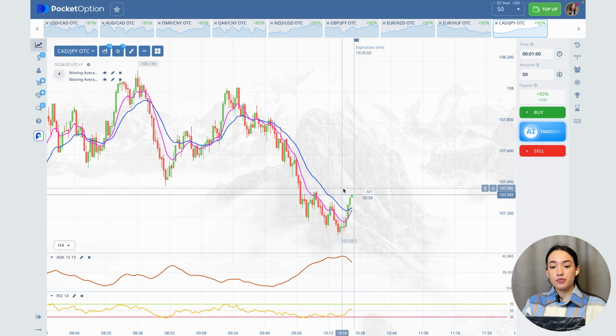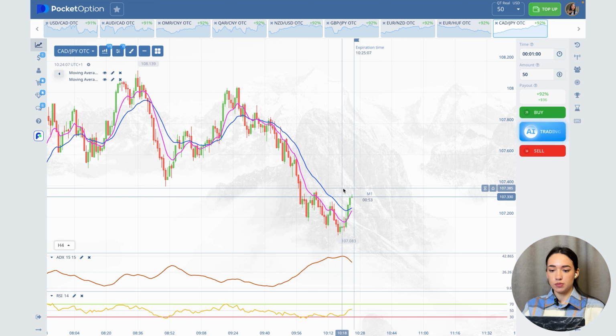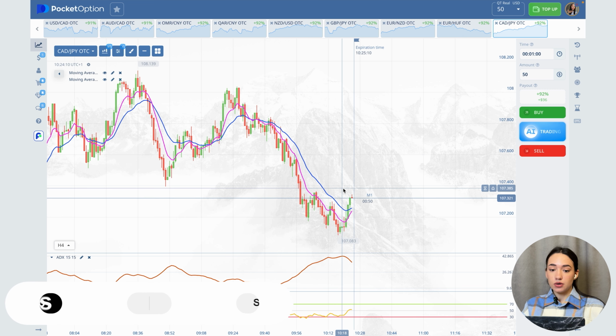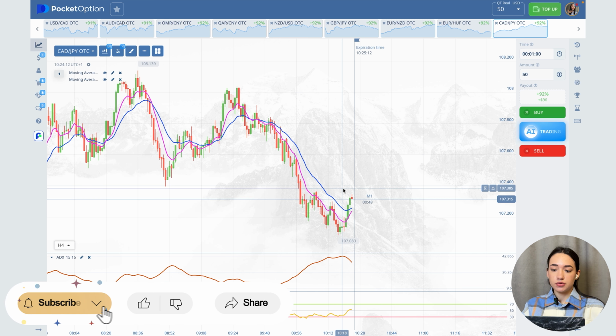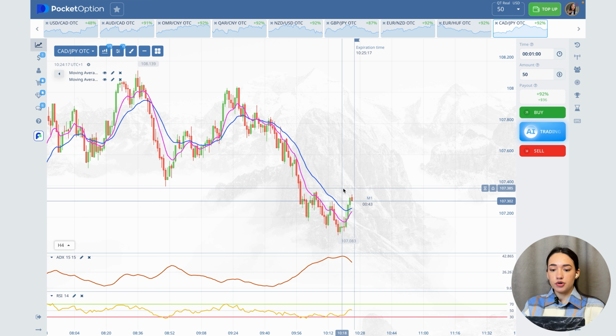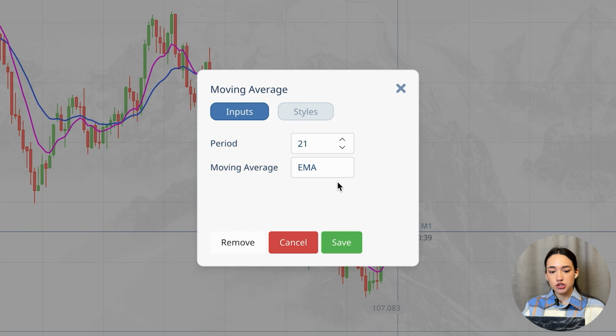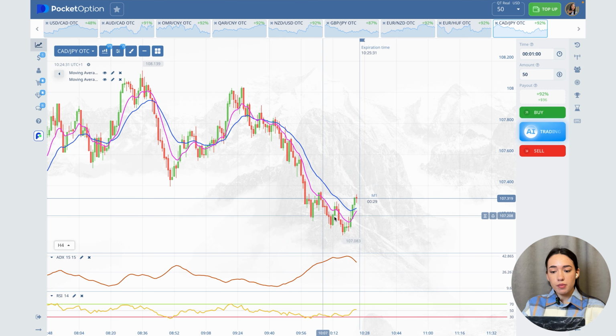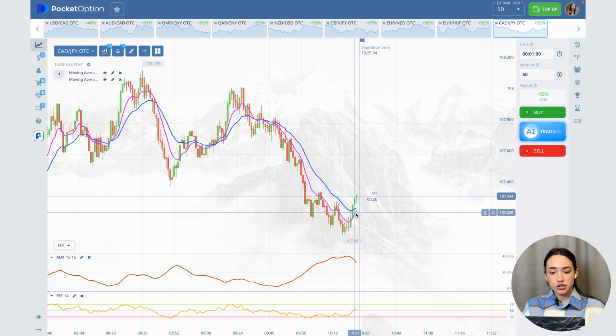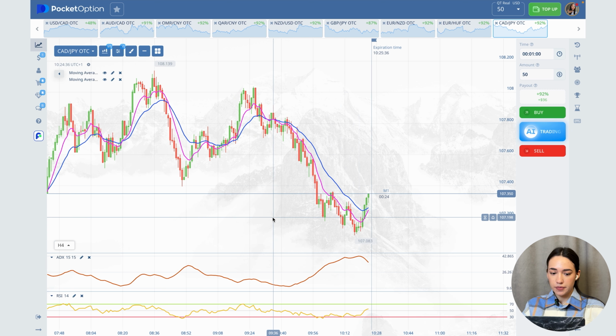Well, I'm ready on the broadcast platform, guys, and let's start today's trading session with the most important part, the breakdown of our indicator setup. So today we'll be working with two main indicators represented by two moving averages. The first, an exponential moving average (EMA) with a period of 21, and the second is also an EMA with a period of 9. So the primary signals will come from the interaction of these two moving averages.